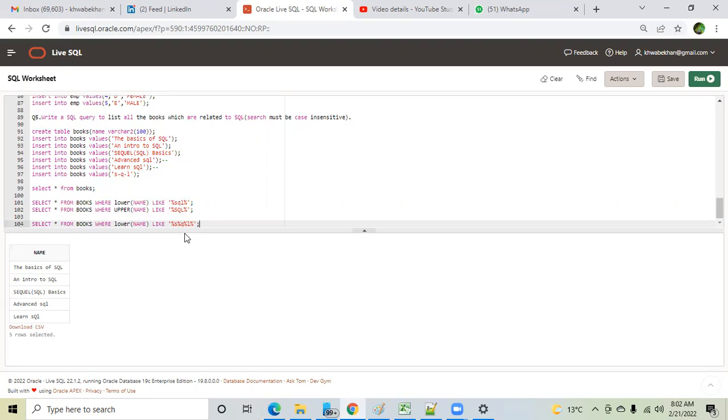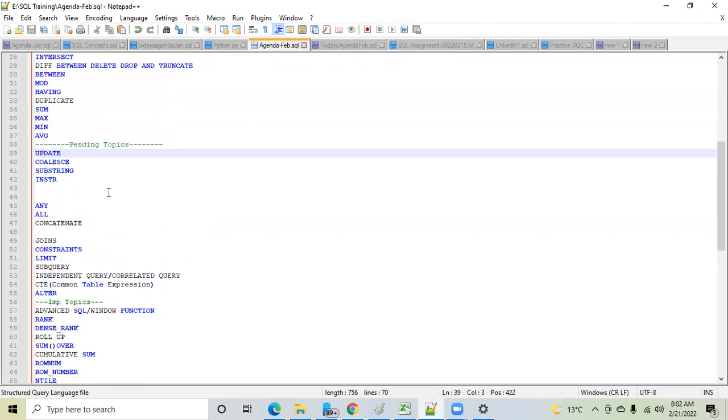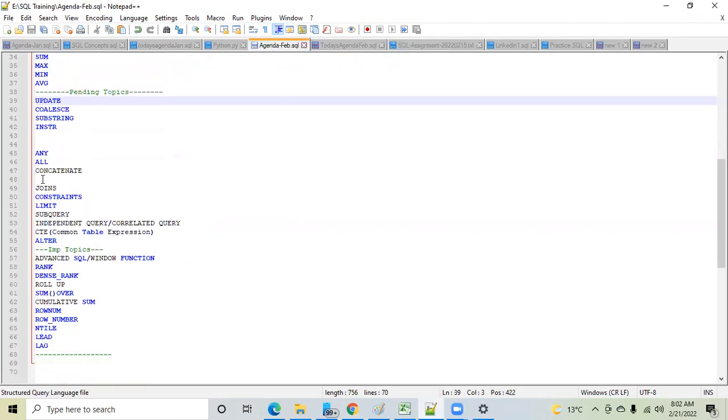So that is what I'm planning: now we have almost covered the base, so we will proceed with the advanced concepts of SQL. For that it is very important to practice. These will become complicated concepts, but don't think they are tough.